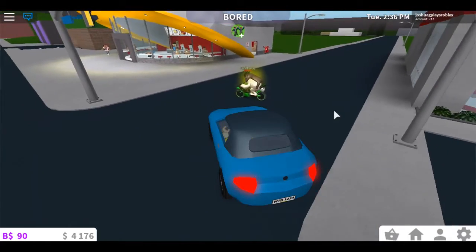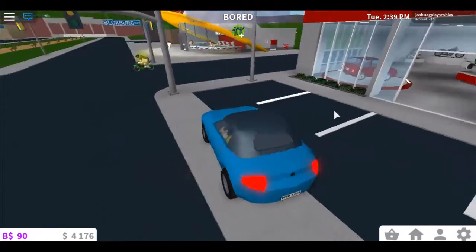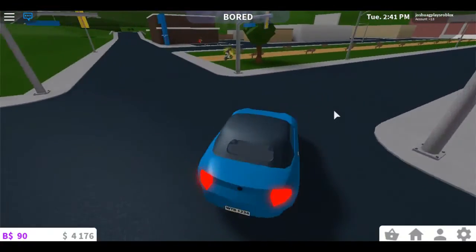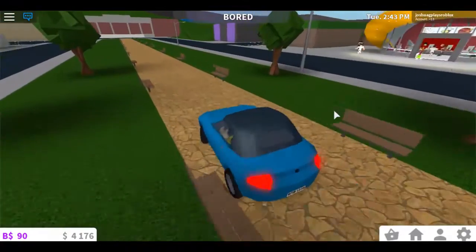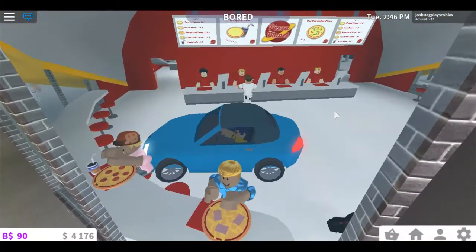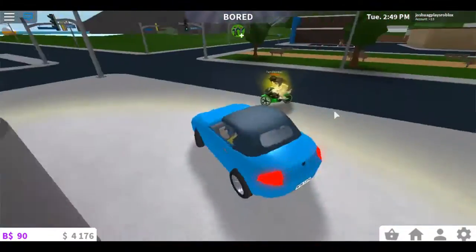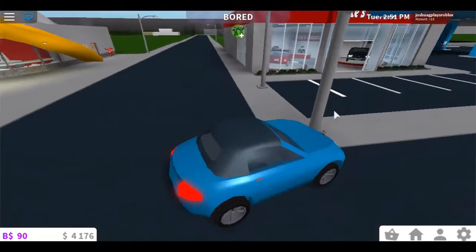You're not in your motorbike, are you, though? Oh, you're on it. Okay. You're in the engine. Oh, no, I'm gonna try... Oh, no, I drove into Pizza Planet, people. Right. So, if you've never seen Bloxburg, this is the little Bloxburg city.